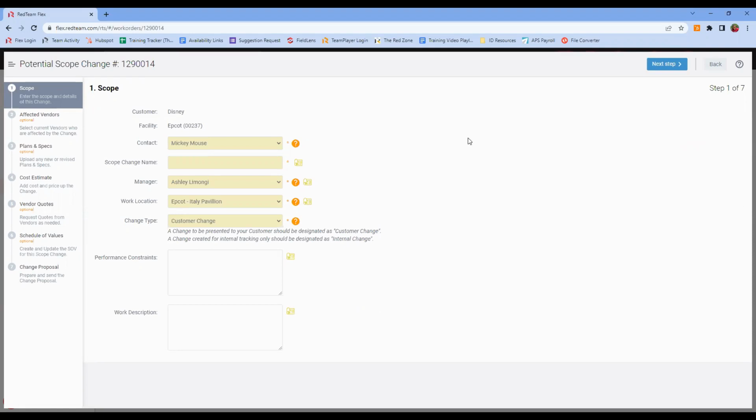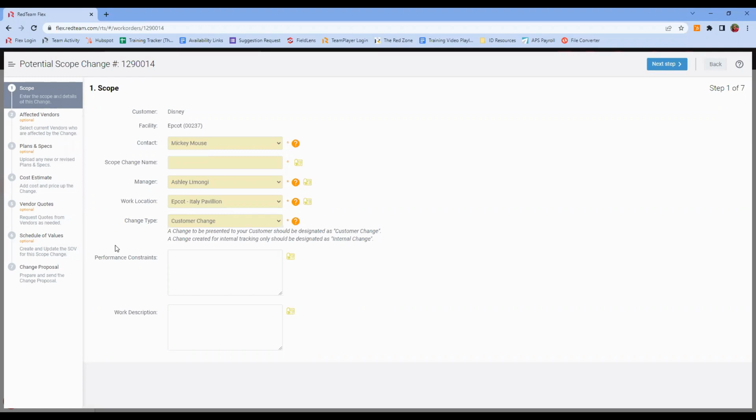The second thing to remember is that most of these steps are listed as optional. So we don't have to use every single step. We will today to show you how that works, but you might have certain changes that don't require you to use certain steps. And then the last thing to keep in mind is that these steps, while they can look a little intimidating, are essentially the same as your original pre-construction process.